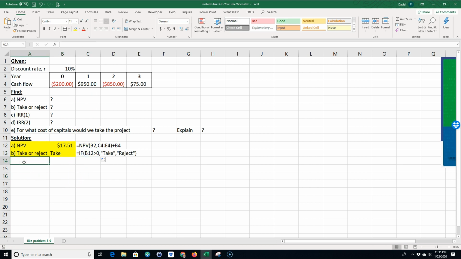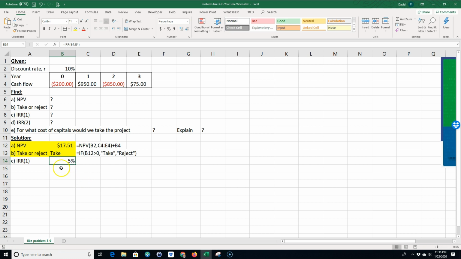All right, so part C, it wants to know the internal rate of return. Now, obviously, this problem is telling you there are two different internal rates of return. Not all problems have two different internal rates of return, but this problem does, and it's kind of giving you the hint that it does. So normally, I would go equals IRR, and then you do the values. Now this differs from NPV because now I'm going to highlight them all, including the one at time zero. And it asks you to guess. If you don't guess, it's going to assume you're guessing zero. So let's just use zero for our first internal rate of return, and we get 5%.